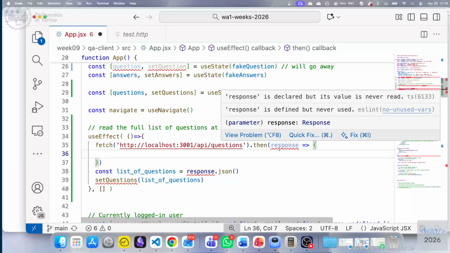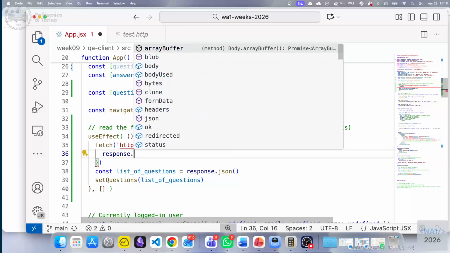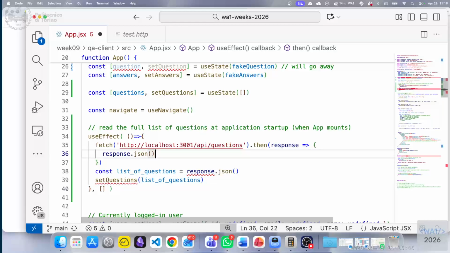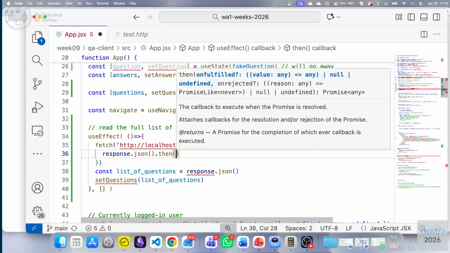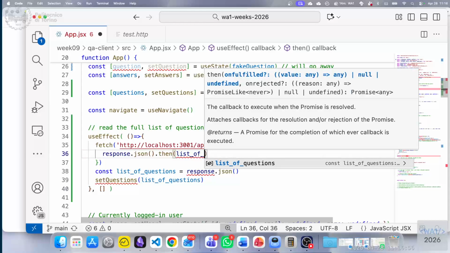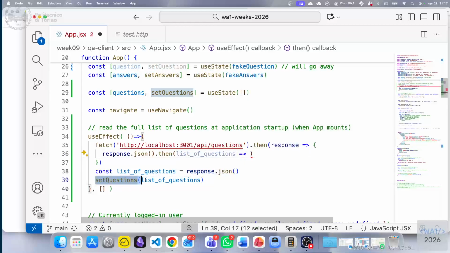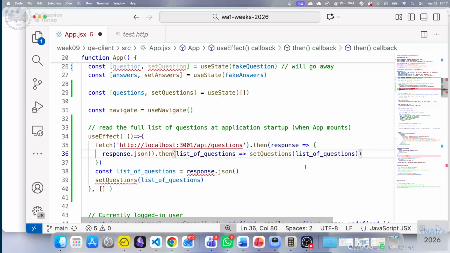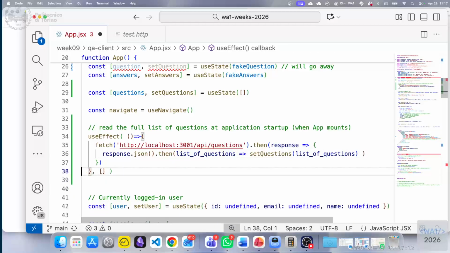So we can do the same here. Response.json that returns a promise. And when the promise is returned, we will have a list of questions. And then at this point, we can set questions to this list. So the same logic, but wrapped inside the then chain of asynchronous program.